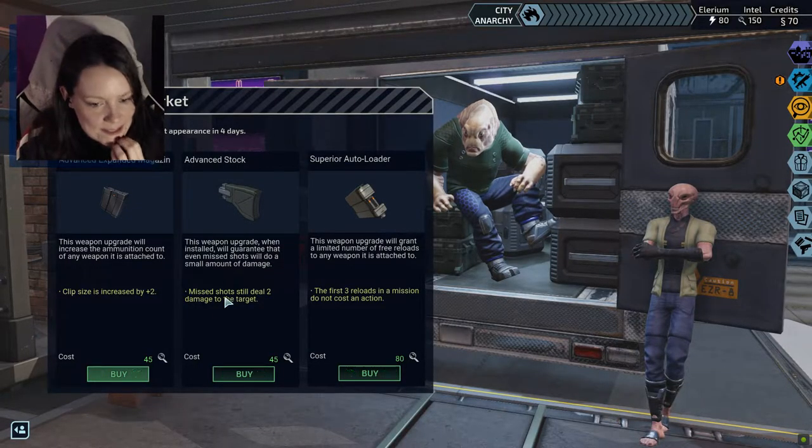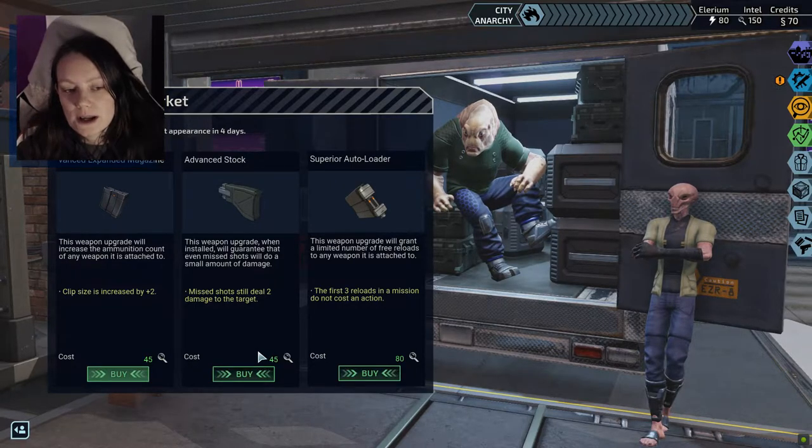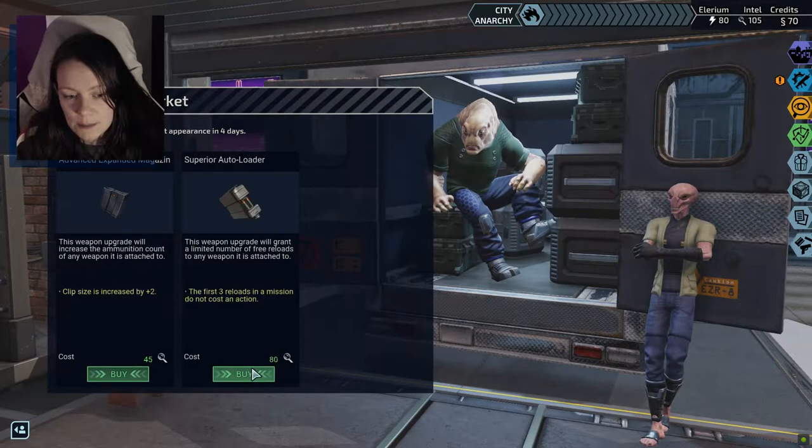Alright. So here I can also use Intel to buy stuff here. Open today only, the next market appearance in 4 days. Ooh. Increases clip size, miss shots, still deal 2 damage. I do like this one. I really like advanced stock. First 3 reloads and a mission do not cost an action. I'm gonna buy that.